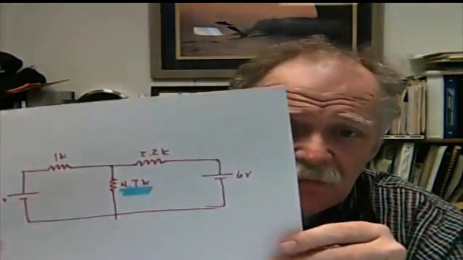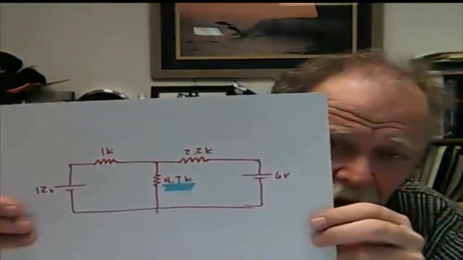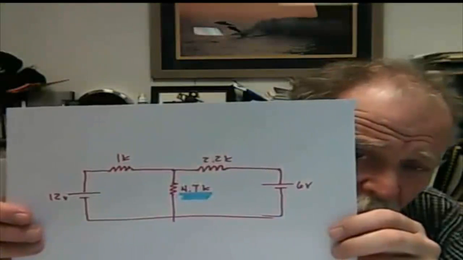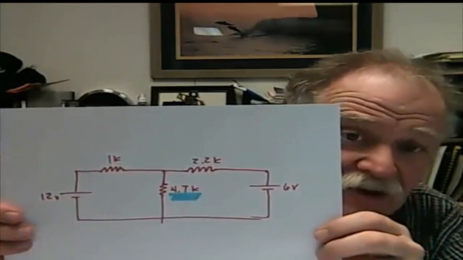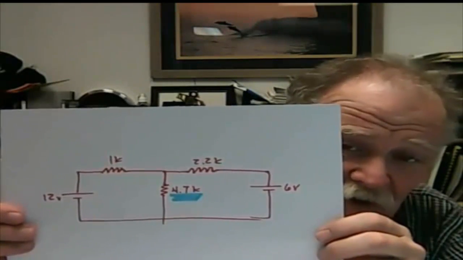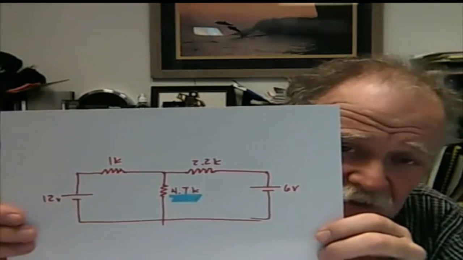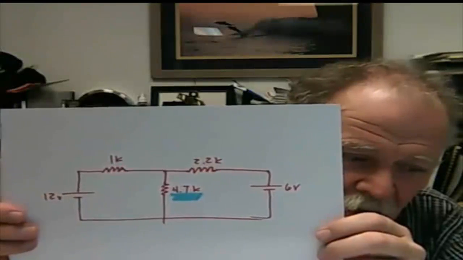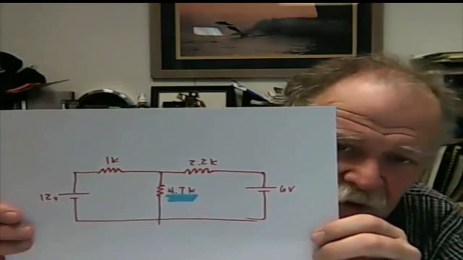A circuit that looks something like this. Note the component underlined in blue is one that I've changed because I don't want to do exactly the lab that you all are doing, so I've just substituted a component value so my numbers will be off from what you would expect to see.